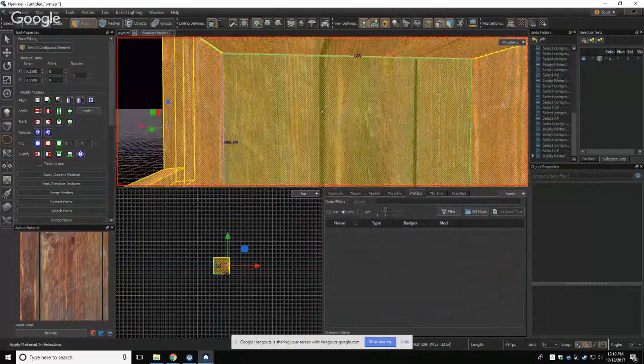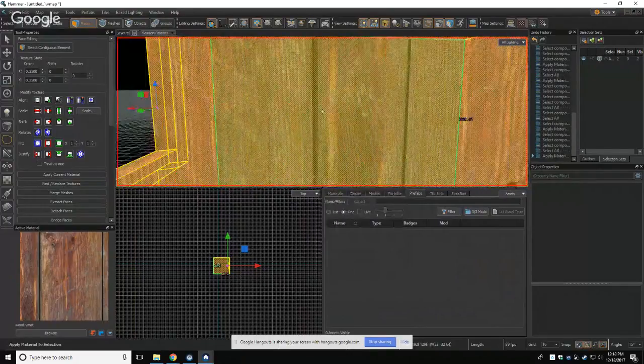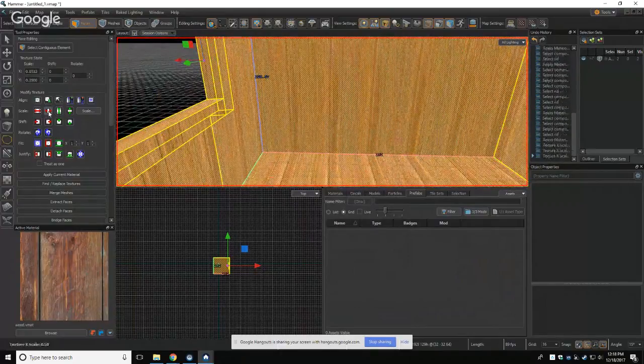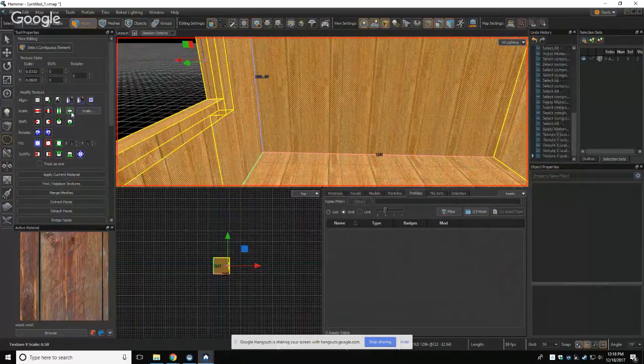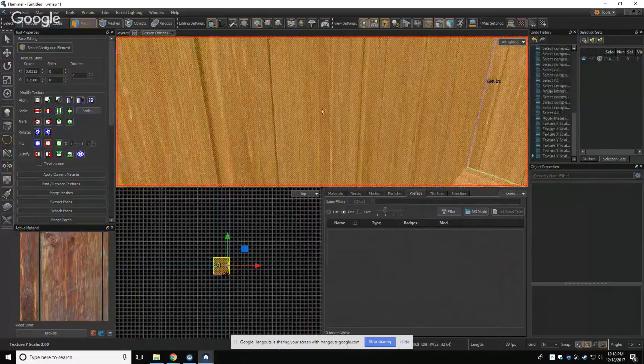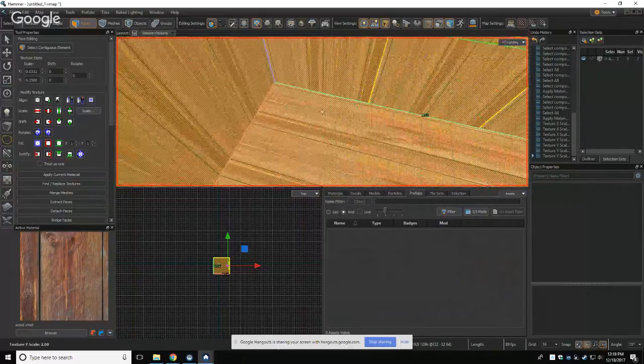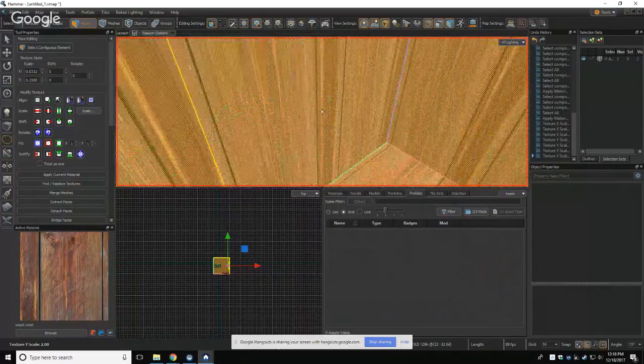But you know, the texture looks kind of funny. It's not scaled right. This window over here, while we still have all this selected, lets you scale and change the texture, the way it's applied to the surface. So I am not a texture artist. That is an art, and there are people that are quite good at it. I am not one of them. I'm still learning.